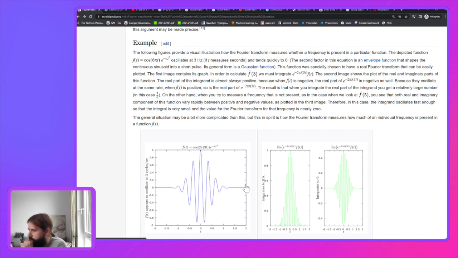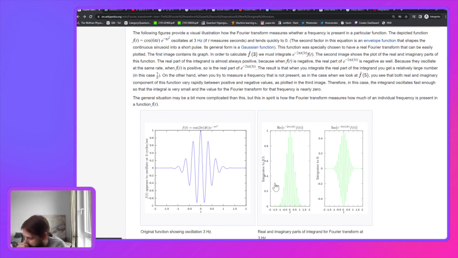But based on this example, because actually I have the plot here. To be honest, that's actually not bad. I have the plot here actually. So I shouldn't even be doing it by hand. I have the plot here of what this means.